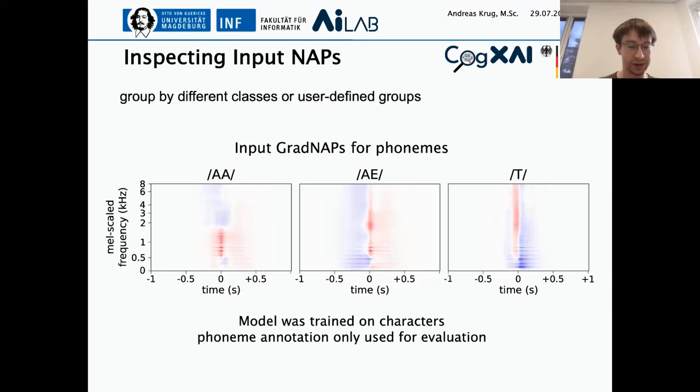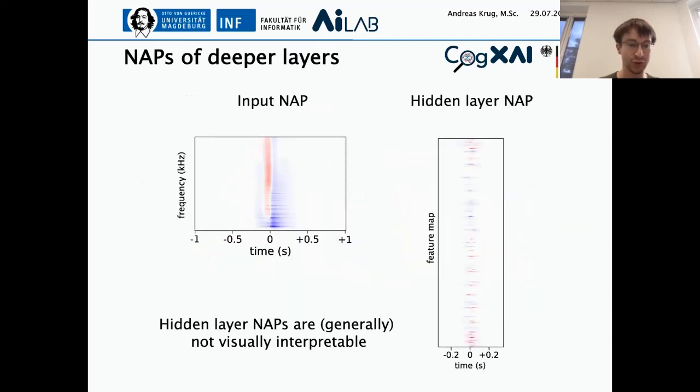But you only saw stuff for the inputs until now, so what can we do with deeper layer neuron activation profiles? Because they are not visually interpretable. In our 1D convolutional scenario, it's really not possible at all to see something. If you would work with a 2D convolutional architecture, it might be a bit easier, because the feature maps to a certain point are also visually interpretable. So then you would also be able to inspect the hidden layer neuron activation profiles by a visual inspection. Okay, so what do we do with the activations if we cannot interpret them?